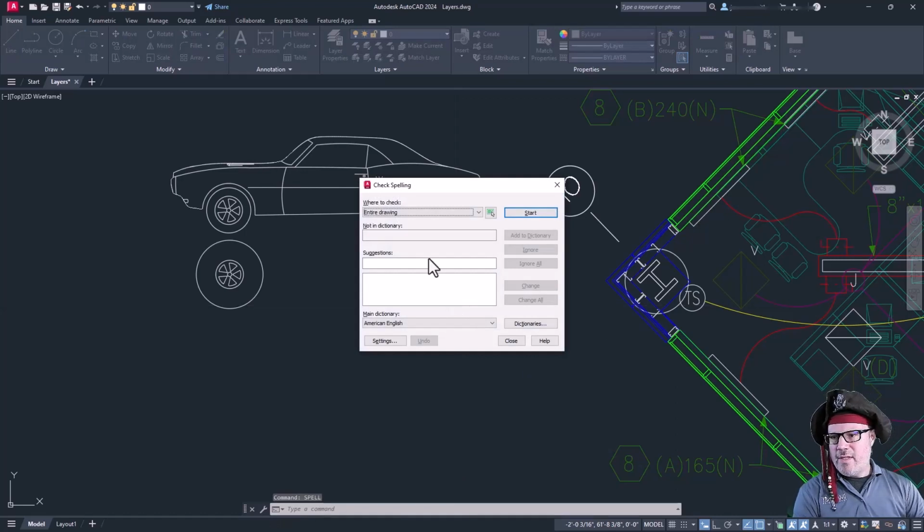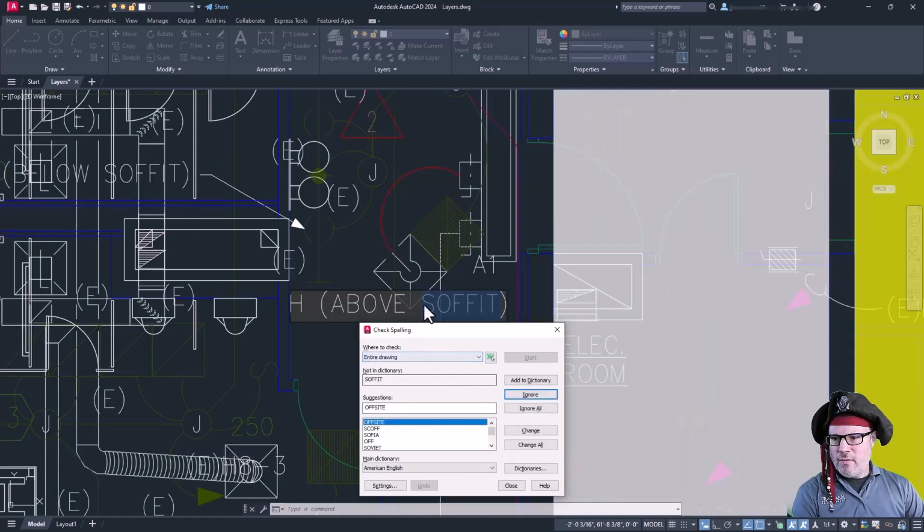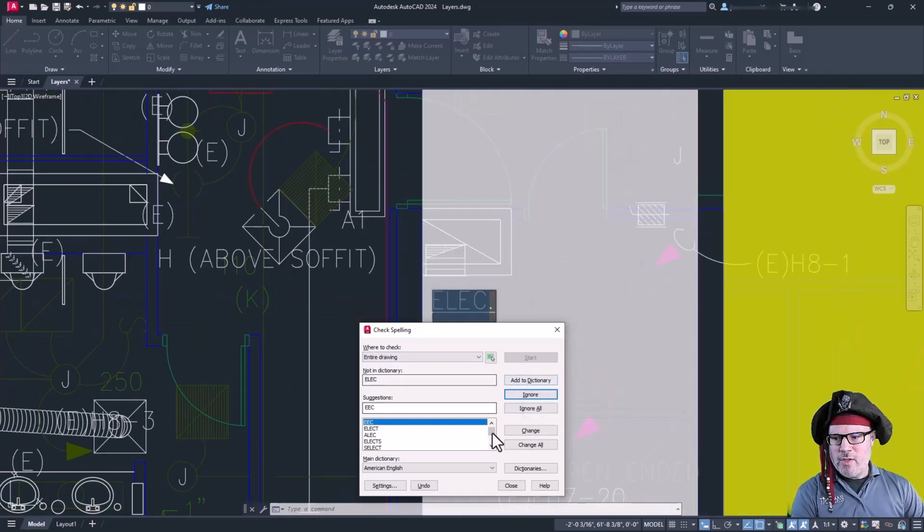Spell will open the spell checking tool inside of AutoCAD, where you can choose to spell check your entire drawing or selected objects. Choose Start, and it'll go through the entire drawing, finding all of the words that it thinks are spelled incorrectly, where you can choose to change them from a list of suggestions. If it is correct, you can choose to ignore it. You can also choose Add to Dictionary, so that if the word is spelled correctly but is an industry-specific word that is not in a typical dictionary, you can add it so it will always be spelled correctly, and you will look like a professional because things are spelled correctly.